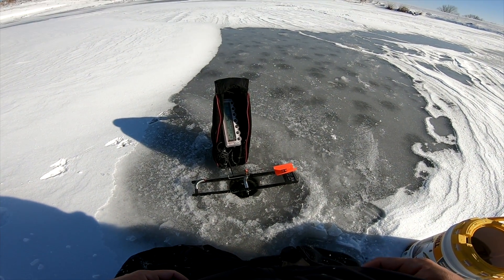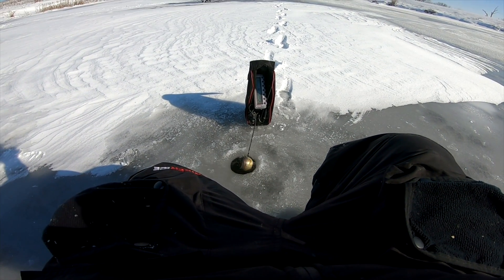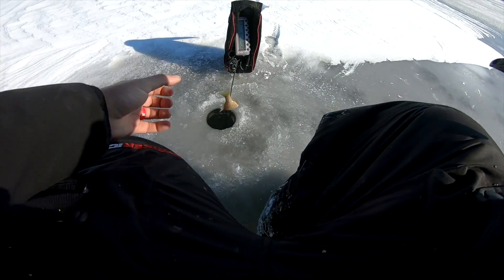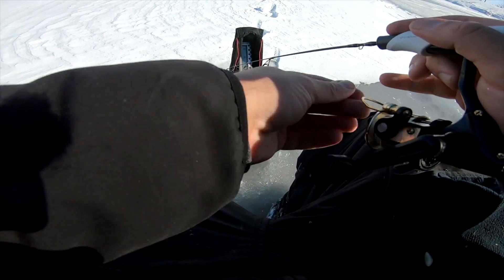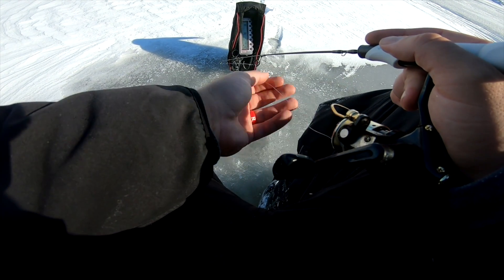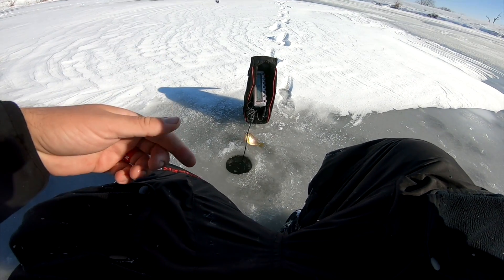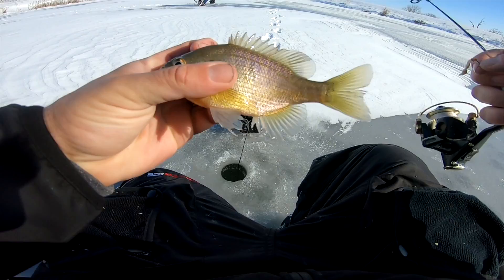Already got fish on the screen. Look at that — poor Mr. Shiner. Just moved to pond number three, caught the bass on the tip-up. Andrew said there's lots of these guys — he just caught a bunch too. Usually the ponds loaded with those guys also have some giant bass. Got the tip-ups deployed with the big shiners. Starting with the teardrop, probably going to upsize to a spoon. Got another one on me — doubled up with giants, absolute giants. You guys are probably sick of seeing me use this bait right here, but same old deal — baby perch, porn stash special.